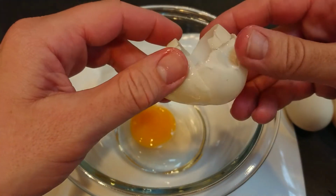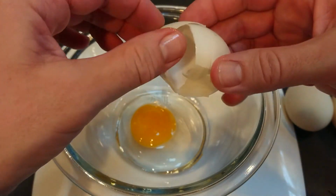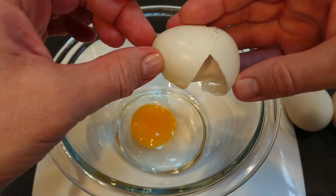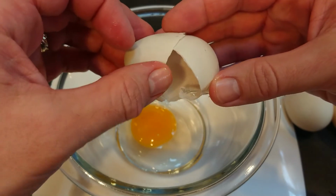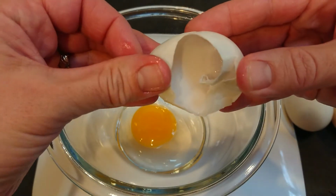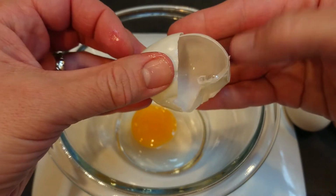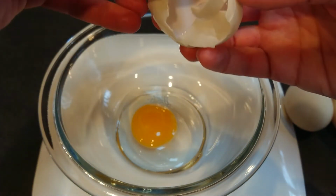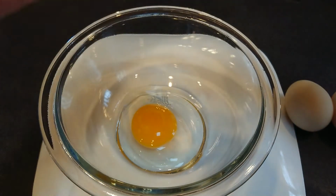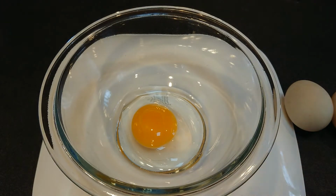You can see a little bit what I was talking about in the last video, about how duck egg shells are a little bit waxy compared to chicken shells. When it's broken open, it's a little more obvious. This is because ducks are waterfowl and they nest on the ground, and often, if they're nesting in nature, their eggs will tend to get wet.